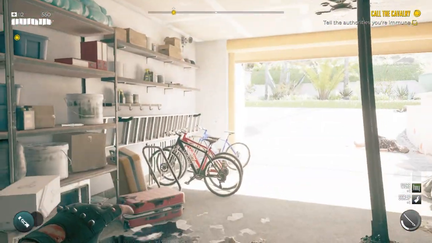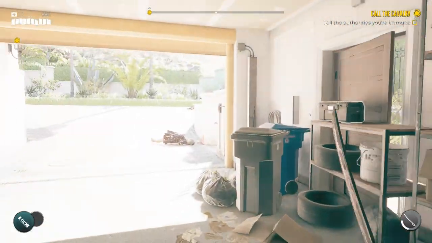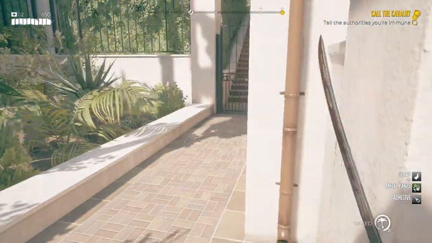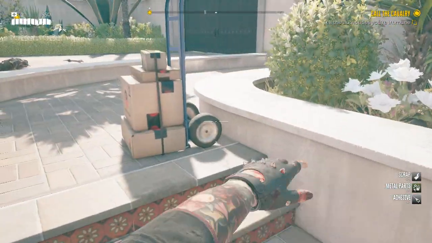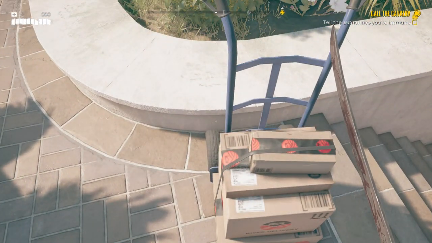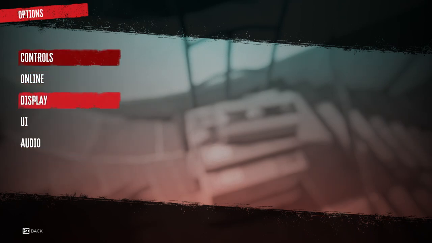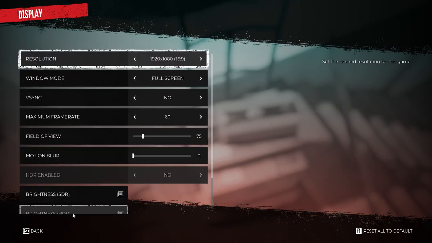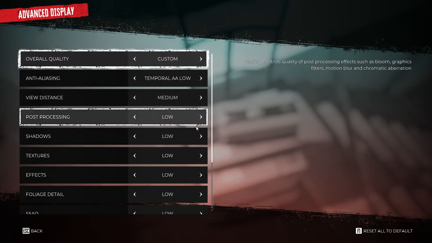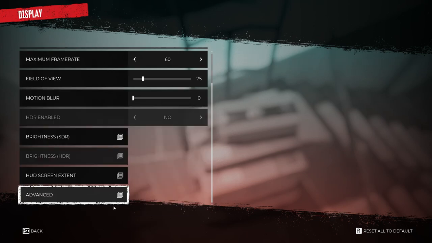Oh no. What am I supposed to do now? Toolkit. Okay. Let me see. Options, display. Advanced. Let's go with the textures to be as high as possible.